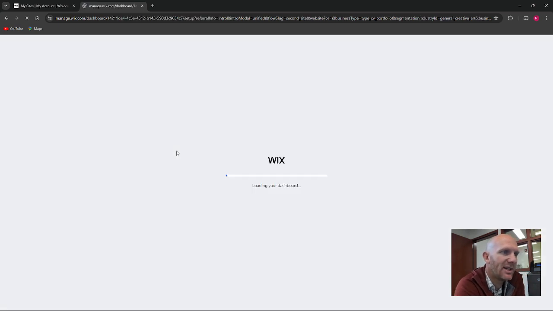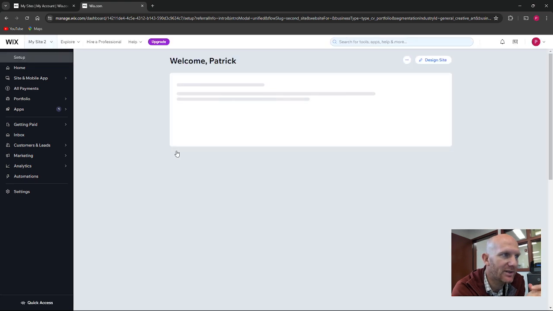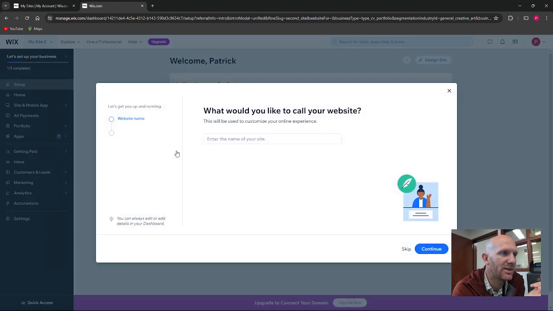Preparing your dashboard. The dashboard is basically where you can control all of the websites. You can make multiple websites within WIX and manage all the separate domains. Domains are kind of like the actual name. For myself, I've got my own website, and an example would be www.mrfalk.com. That could be a website that I could have.